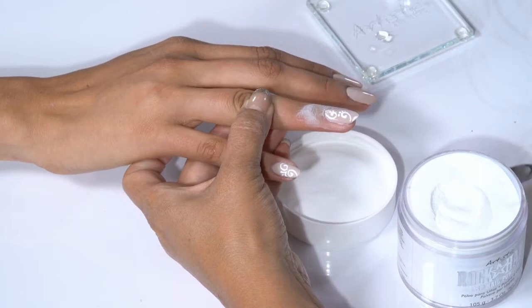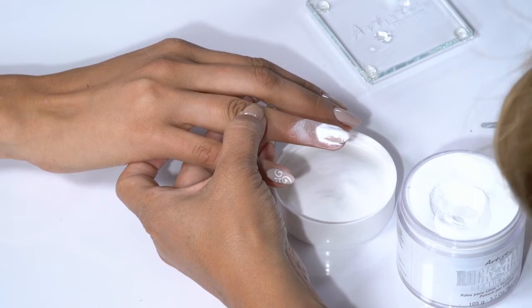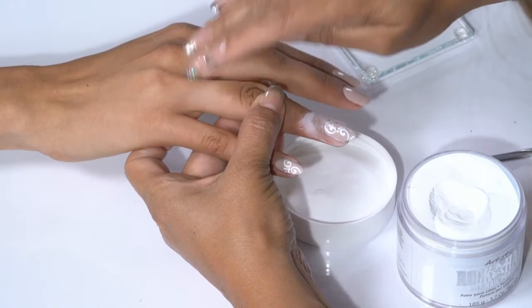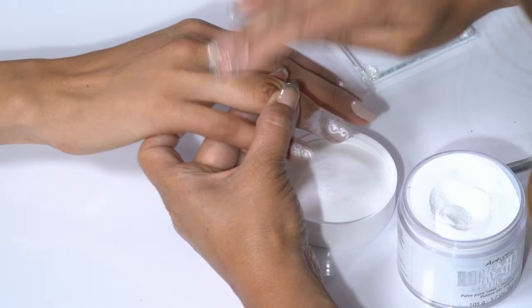And different people call this different things. Some people call it sugaring. We call it the velvet effect. Usually when you use a clear powder, you can call it sugaring because it kind of gives that little, I don't know, that kind of sugar look over the top of candy, like gummy worms and stuff like that. So you can see how that kind of gives that a really 3D effect. And I always do it 3 times just to make sure that every bit of that color gloss is covered. You kind of see how that looks, and then into the light, and that's going to cure for 30 seconds.